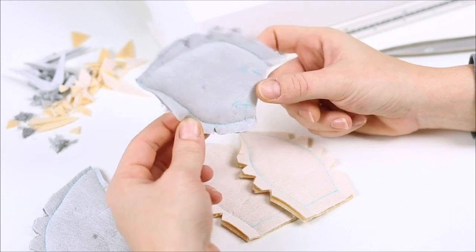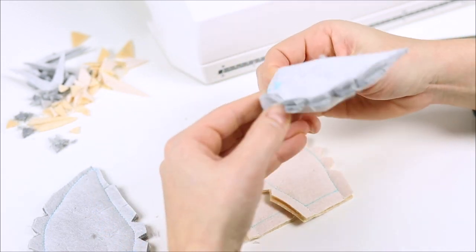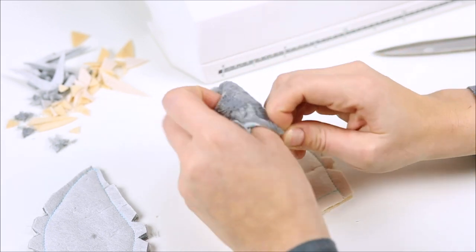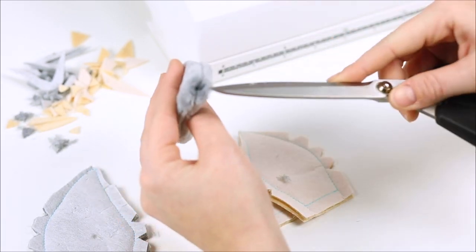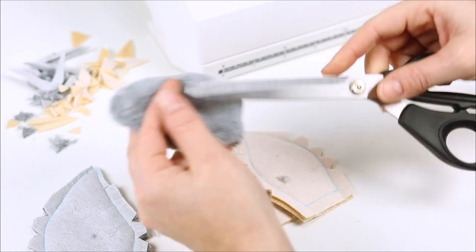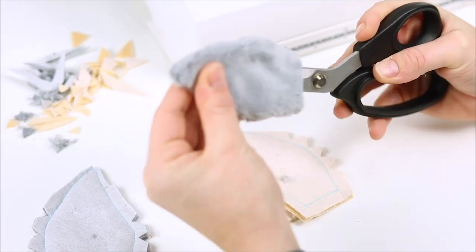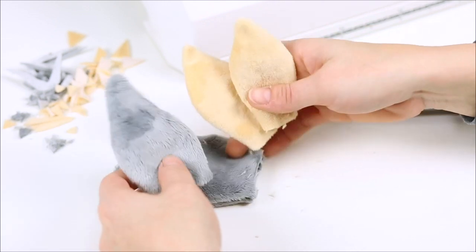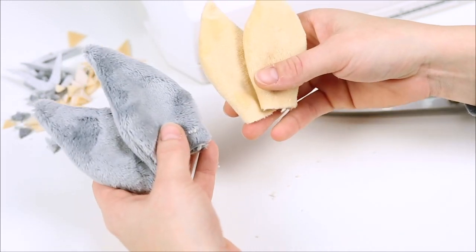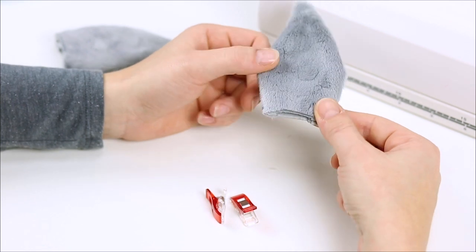Now that all the seam allowances have been trimmed, we can turn the ears. I now shape the tip of the ears really well with a pointed object, in this case my scissors, but be careful to not poke through the fabric. For the sewn-in ears, I now have to make the 2 folds.